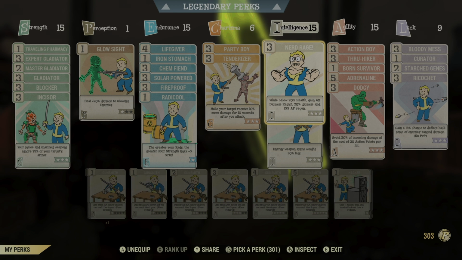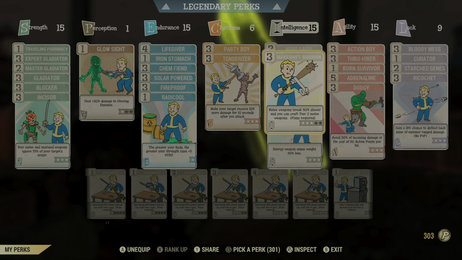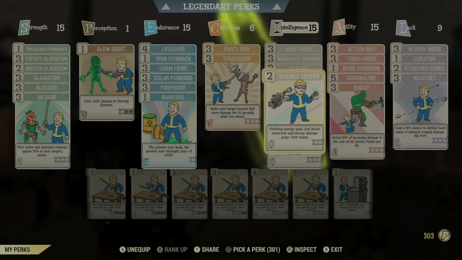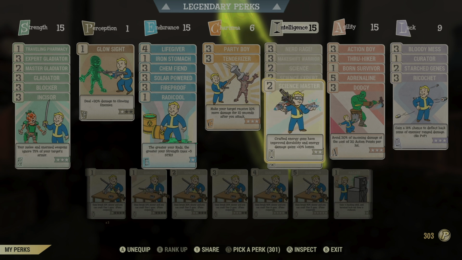Use emergency protocols, and we're going to get 40 damage resist, 20 damage, and 15 AP regen. Definitely need to have that when you're running low health, especially in power armor. Makeshift Warrior at 3, weapons break 50% slower. Just make sure our weapons don't break, especially the ones that are not as strong, in the middle of the fight. Always want to have a little bit of Makeshift Warrior. All our science perks are for the Autoax and Mr. Handy, not benefiting the other weapons, but I'm trying to do a multiple test video, so it is what it is.